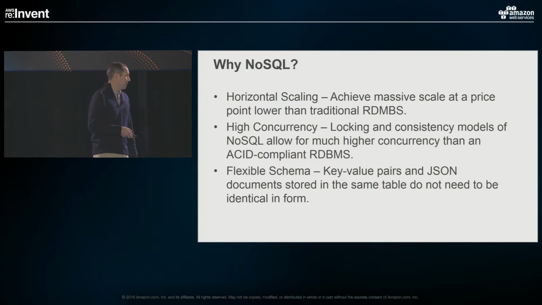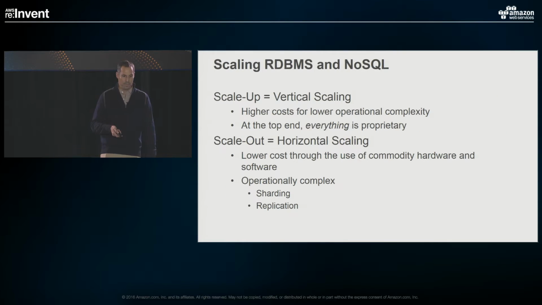And it has a flexible schema. So DynamoDB is basically a key value store, or you can store JSON documents. And what's interesting is that each item in the table doesn't need to have the same attributes, right? You can have items in the same table that are completely different in the attributes that they have. You can do this, of course, in a relational database, but what that means is you end up with columns with lots of null values in them, so you have very sparse data, which is also not efficient.